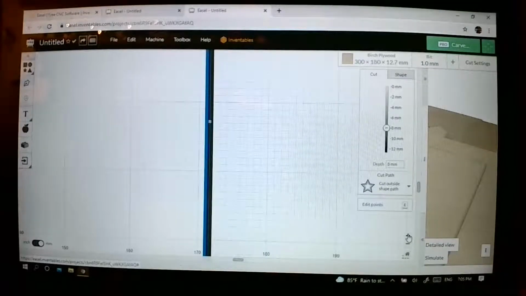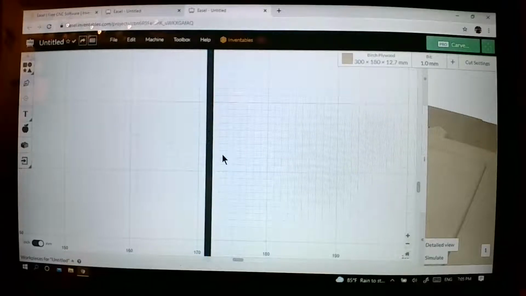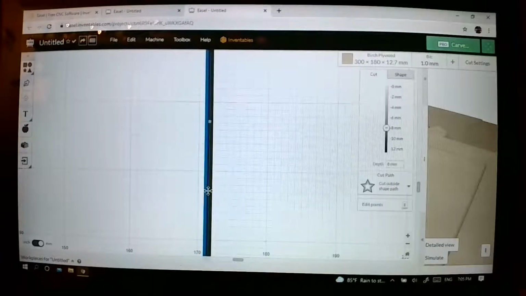And I can show you this by, you see here. Let me explode it even more. And you can do this on your own. Now I can't explode it anymore. But you see here, here's our shape path, and then you see the tool runs right alongside of it. So the edge of your tool is cutting right along the edge of the line.